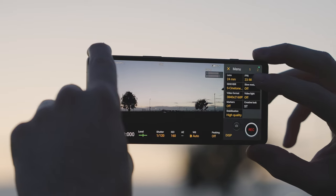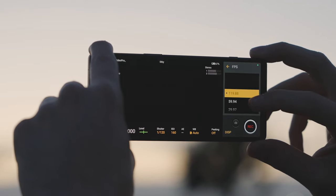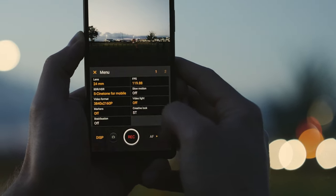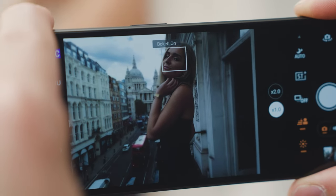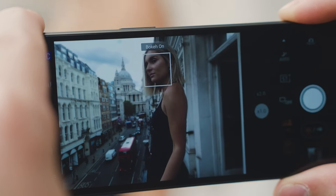Without further ado, let's take a quick look at what these things have in common — you might just be surprised. Straight off the bat, both of these have the ability to shoot in 4K 120 frames per second, and honestly every time I hear that it blows my mind, especially when you combine this with the S-Cinetone capabilities or Sony's own creative looks. We've also got real-time eye autofocus for both humans and animals, which comes straight from Sony Alpha technology.